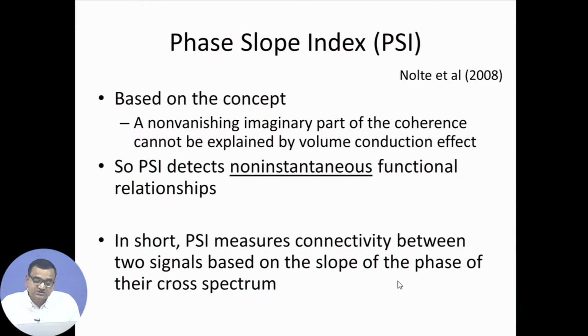So this is the phase slope index. It was introduced rather recently, and it was primarily developed to apply on brain signals. It is based on the concept of a non-vanishing part of the imaginary part of the coherence that you cannot explain by the volume conduction effect. Volume conduction is usually a notorious problem in connectivity. Suppose you have two signals or two electrodes very closely spaced, and you get high synchrony or phase synchrony. That does not necessarily imply that these two electrodes are coupled in phase. That's very likely a spurious artifact, where one neural source contributes to both signals, and that is the volume conduction effect.